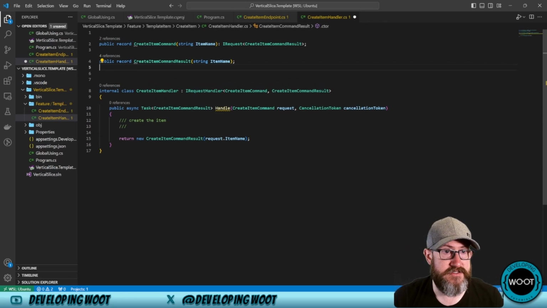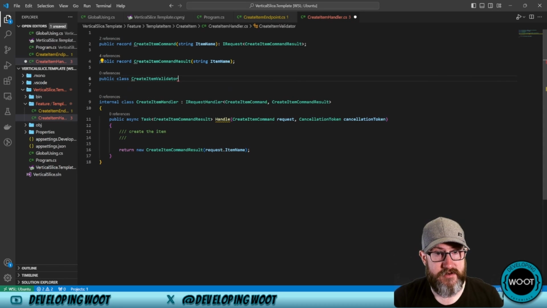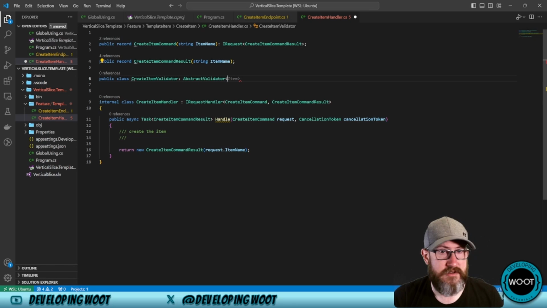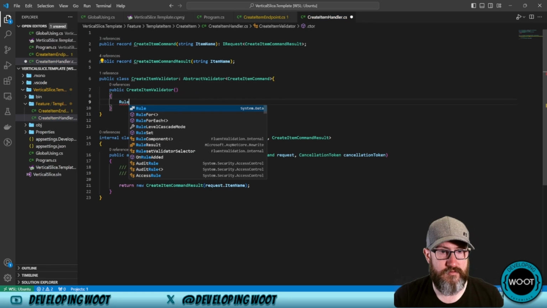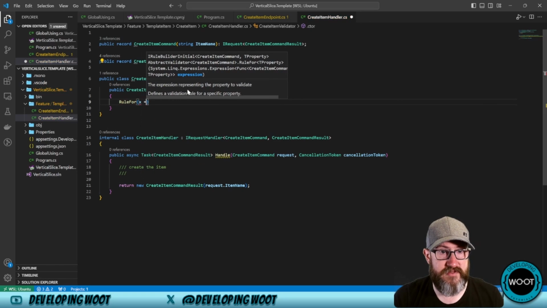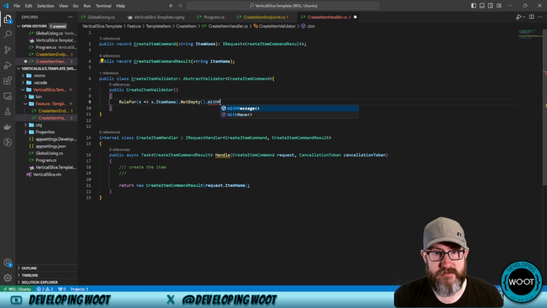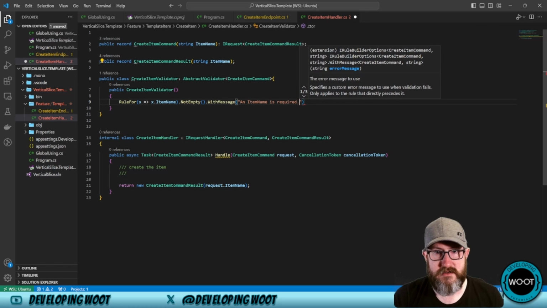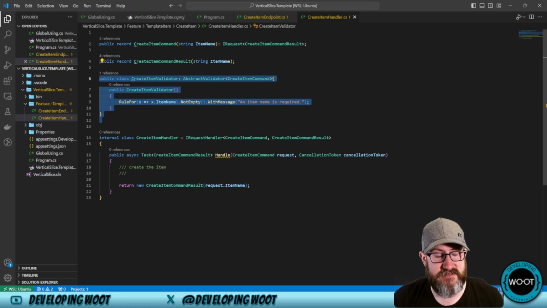We also want to go ahead and just in here add a public class CreateItemValidator, and this is going to inherit AbstractValidator for a CreateItemCommand. And then we're going to create a constructor, and inside this constructor, RuleFor, and the rule is for the name, right? Because it's the only property we have, ItemName, NotEmpty, but then we're going to say WithMessage, and then we're going to say "Item name is required," or you can make it just a little bit friendlier. And so then this is how our validation is processed using FluentValidation.